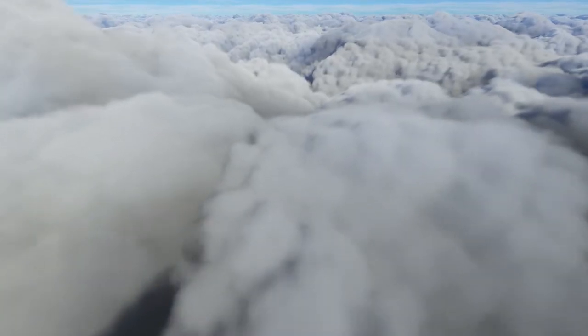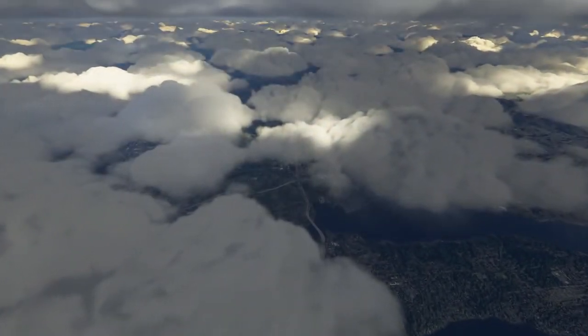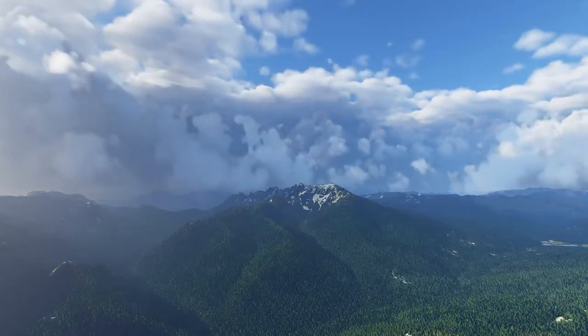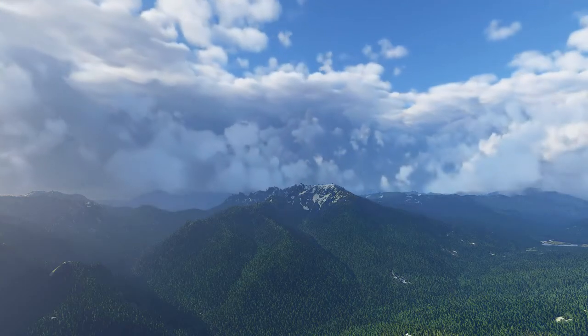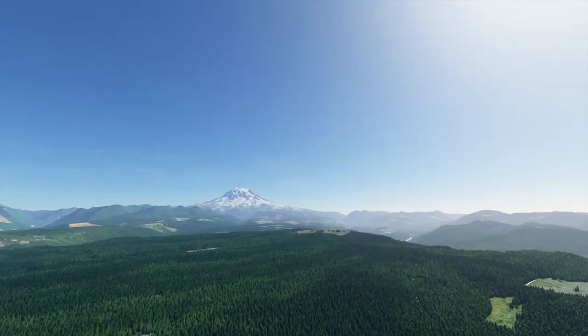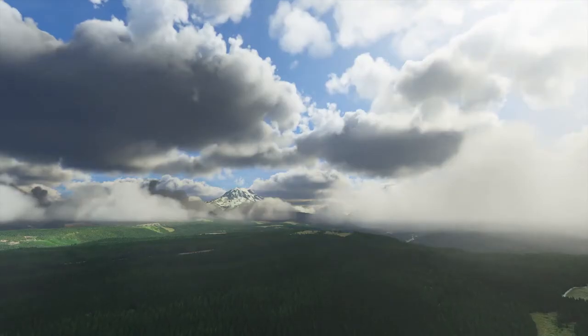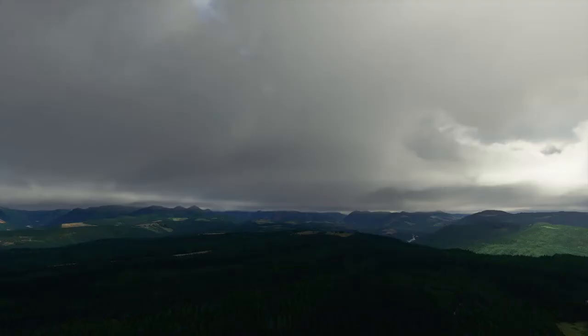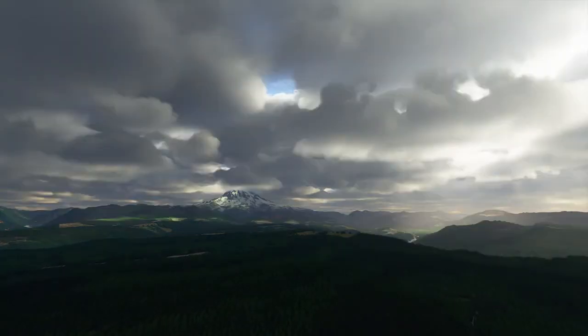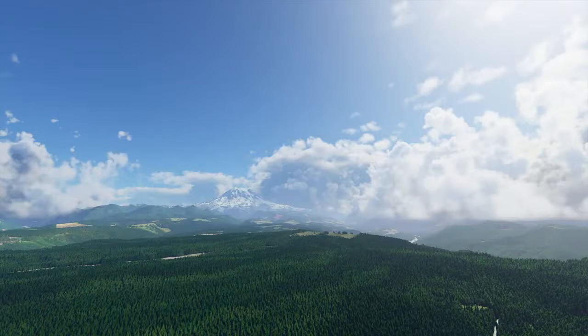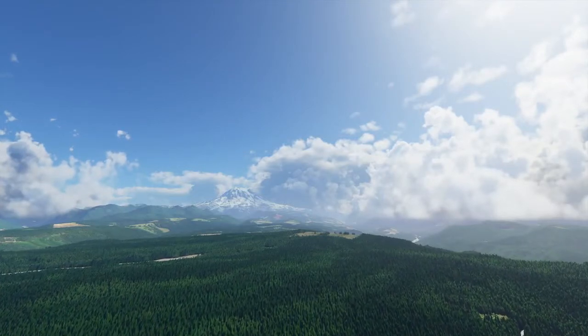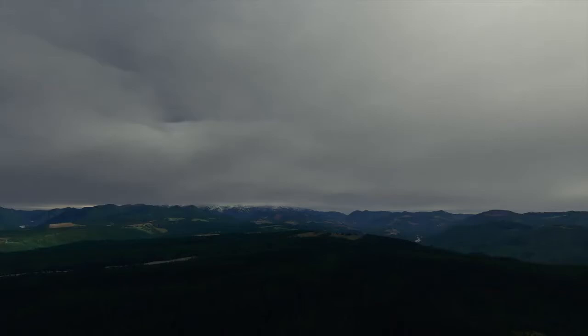In this video, we can see that even inside the cloud, the density of the cloud can evolve, and that when we go under them, you can see that the clouds cast shadow on themselves. Those two layers of clouds also cast shadow on the ground. On this one, you can see how the updraft informed the formation of this storm. Now I would like to show you this video where we can see the different types of presets we've got in the game. You can change them on the fly, from clear sky to broken sky to stormy weather to rain, etc. All those presets are accessible directly from the in-game interface.